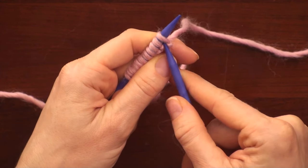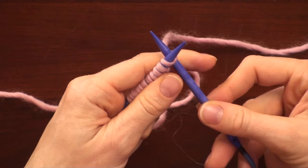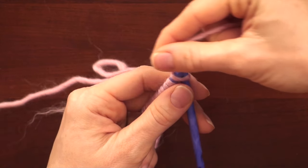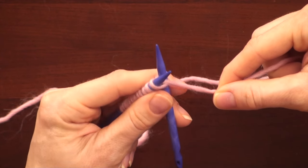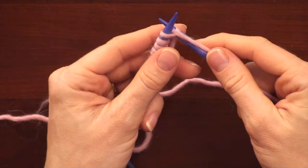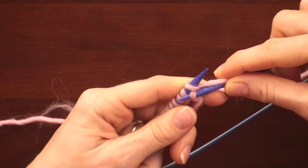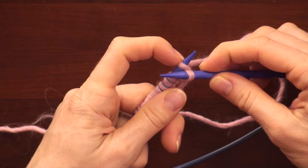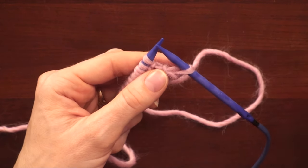I'm bringing the needle up into the first stitch, putting it behind the shaft of the left-hand needle. We're doing the knit stitch. Knitting consists of knit stitches and purl stitches. So the basic knit stitch. Just wrapping this yarn between the two needles, sort of in a counterclockwise direction if I'm looking down on the needles. And then pulling that strand through the stitch. This is sort of tricky. It tends to help to angle the needle down a little bit. And then we're sliding this stitch we've just worked off of the left needle. And that's our first knit stitch. Do it again, a little bit closer.